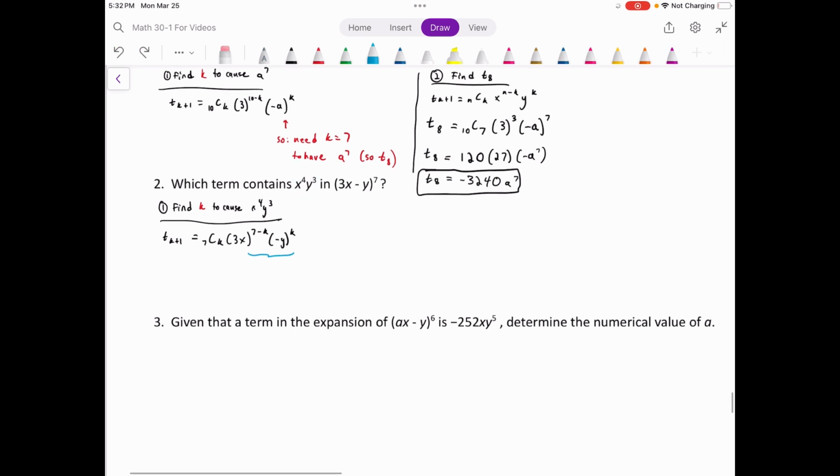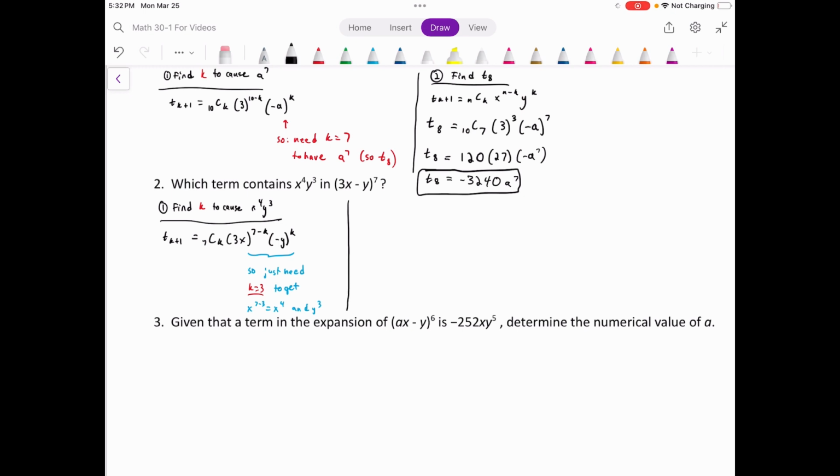But writing it out as a binomial theorem with k as an unknown really makes it easy to pick out, right? So we just need k to equal 3, right? To get x to the 7 minus 3, which is x to the 4, right? That's what we want. And y to the k, y to the 3, which is what we want, right? Okay, x to the 4th, y to the 3rd. Looks like making k 3 is the way to go.